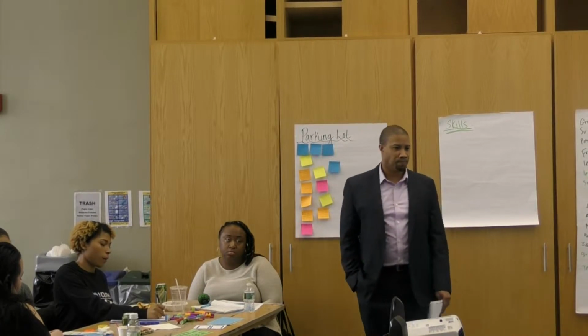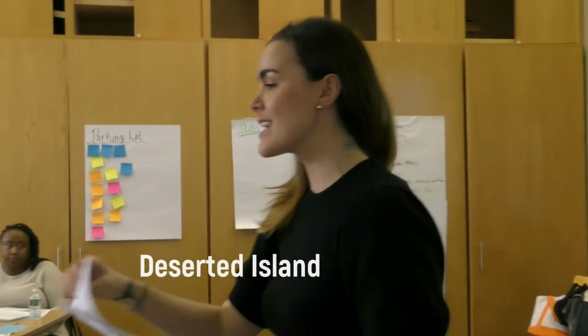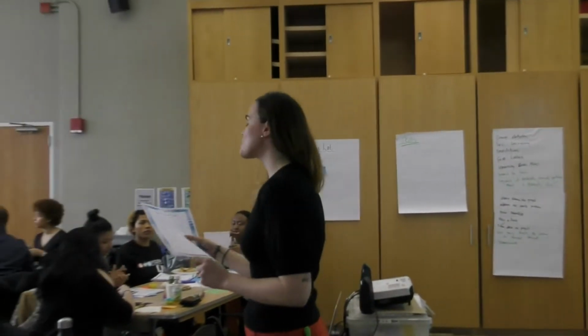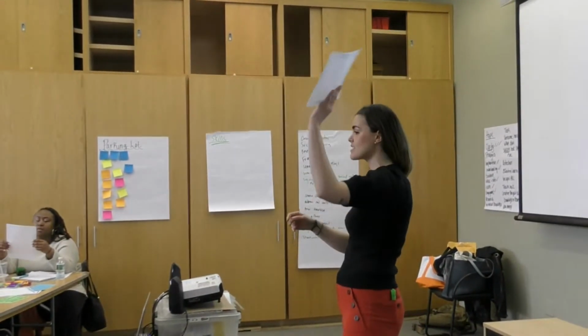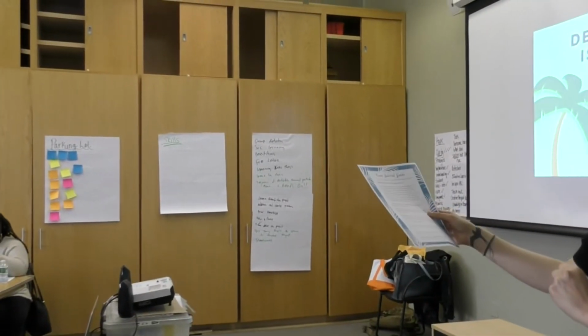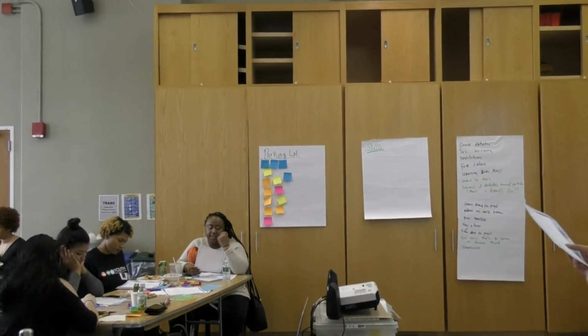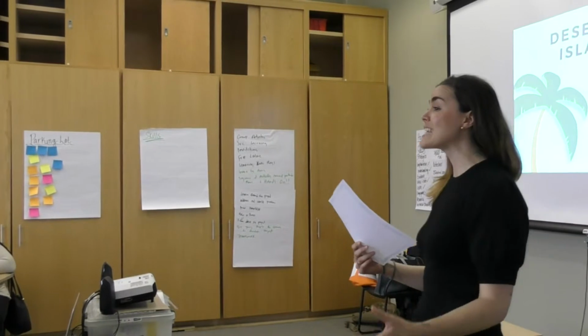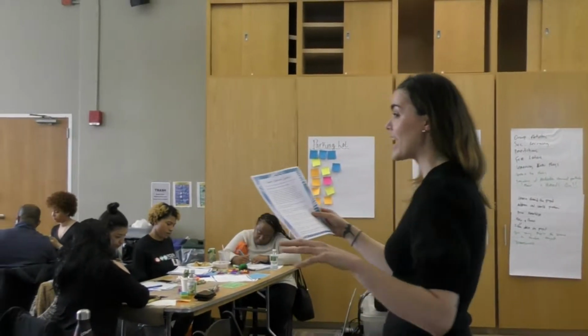Nice. So we're going to get a chance to practice some of these skills together. And we're going to pretend that we're on a deserted island. This is really a team survival guide. Can I get someone to read our scenario? Your task is to choose the 12 most useful items to help you survive on this deserted island. You're going to work with your team to land on your collective top 12 items.